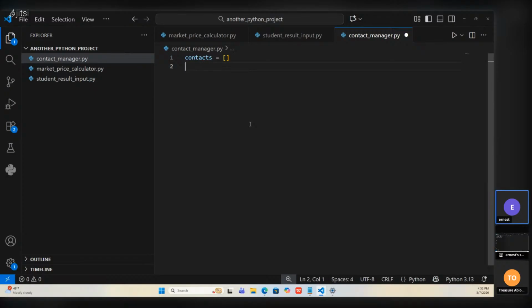Alright. Now I want to show you how the dictionary looks. Let me open my VS Code and create a new file, contact manager.